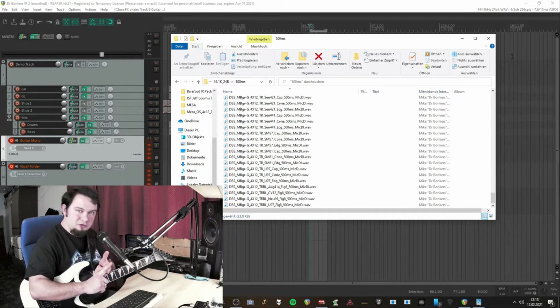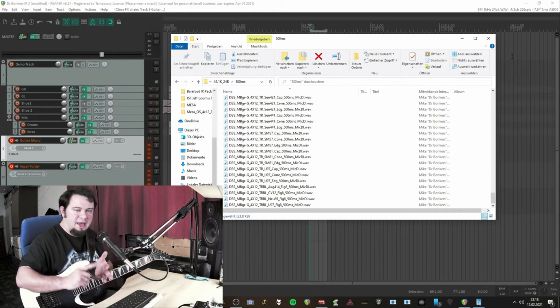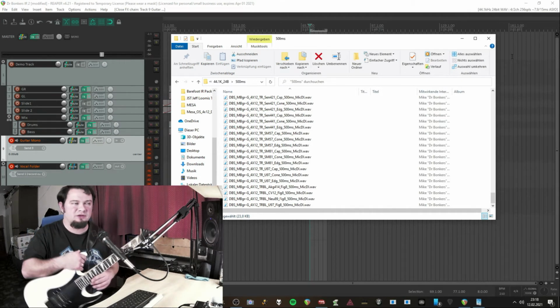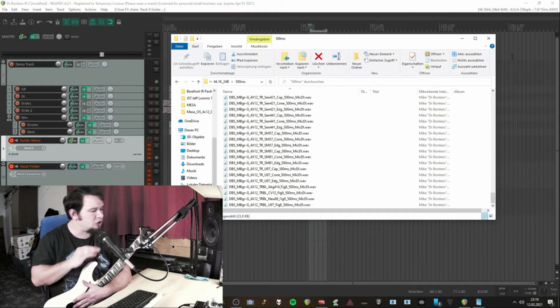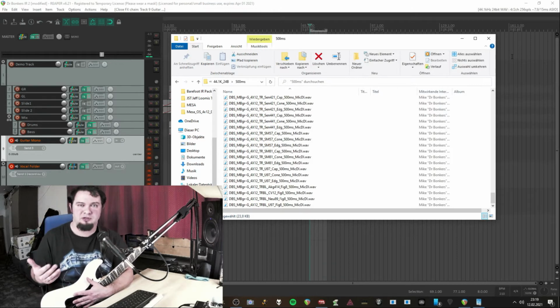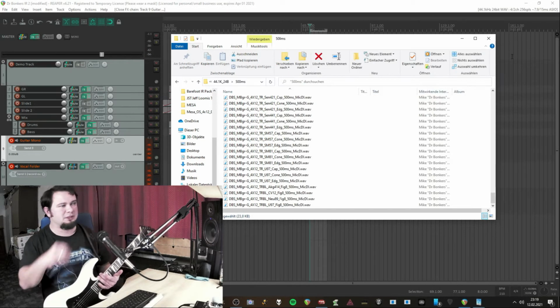So I think the singular speaker convolution is something which is very cool, which sets him apart. The pressure zone microphone and just his selection of odd cabinets out there. I think those are the main points which make Dr. Bonkers totally different than anybody else in the competition. And since he's a small independent impulse response developer out there, I think this is absolutely worth supporting. This is a very cool, very scientific approach.